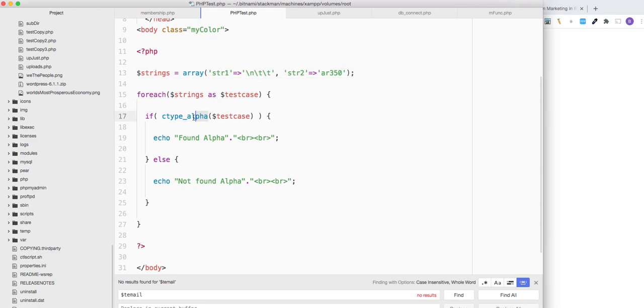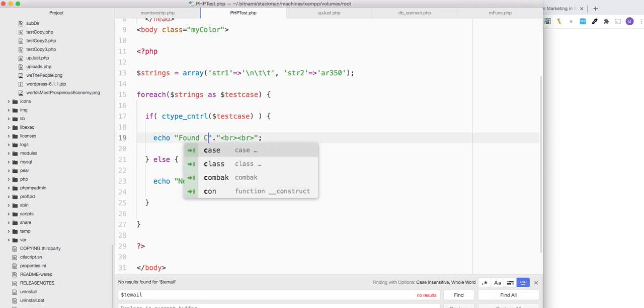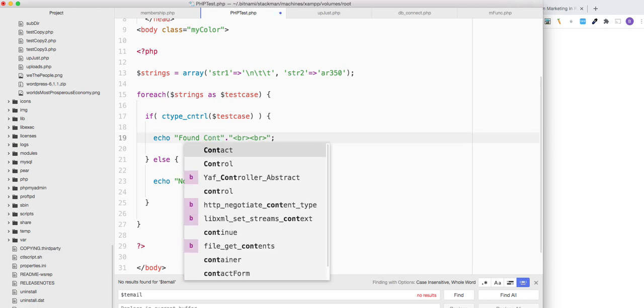And then what you're going to do is still do the foreach. I want to check for CNT, like the control characters. When you're jumping off this stuff right here, that's the control. So let's see, we do this, and then we'll say found. What do we call it?